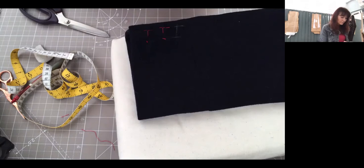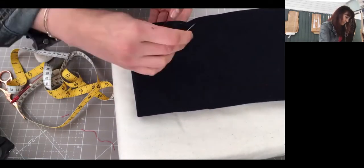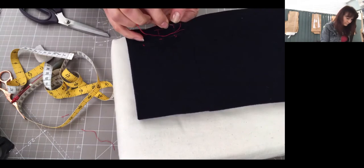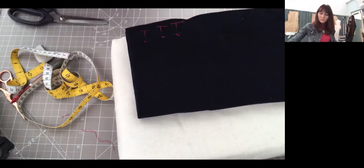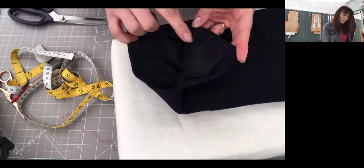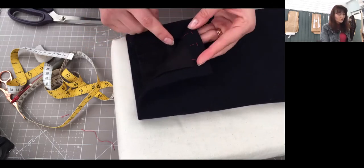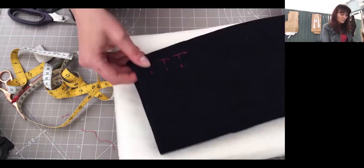That's done. If you need to go and remark them on that side, absolutely you can — just to make sure it's straighter or if something seems uneven. You can remark them on this side, but at least you know all the measurements and the position of the buttonholes transfer across. Make sure it's even in the middle — spend a little bit of time on that to make sure it's all nice and even.